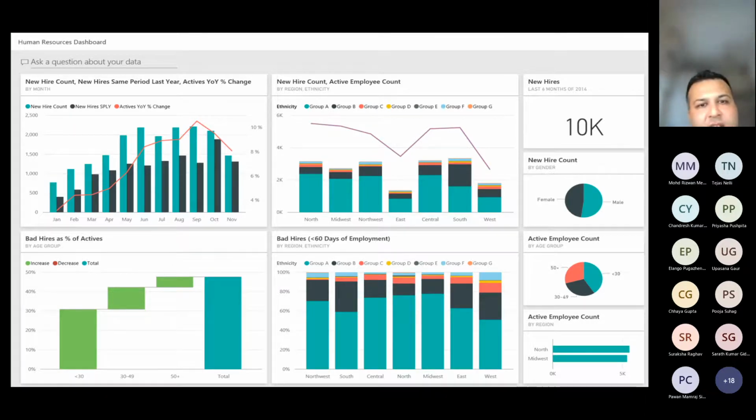So in a nutshell, all I'm trying to say is that all these dashboards present the health of an organization, the health of a specific process, group or department, which is otherwise difficult to see if you have multiple sources, multiple data points or multiple screens to look at.